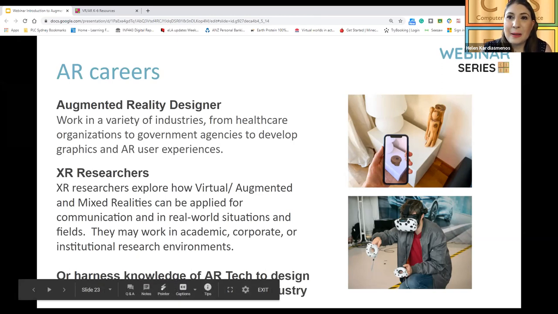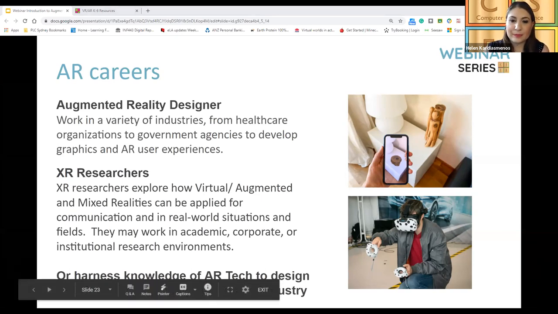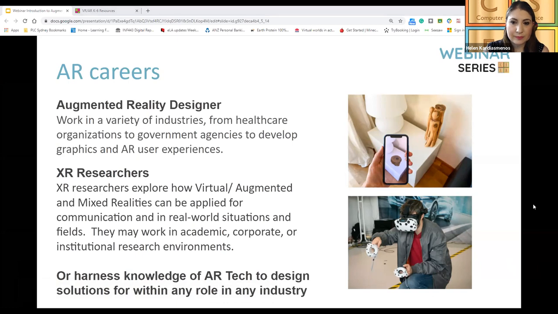I guess that students, if they understand these technologies and how they're designed and created, regardless of whatever career they choose to go into, they can take these ideas and understandings about creating AR to solve certain problems. So, you know, they could be working in a medical center and thinking about the next AR solution, or perhaps in an education environment and how they could harness the AR technology. So there's lots of roles for AR to play in all different kinds of industries.